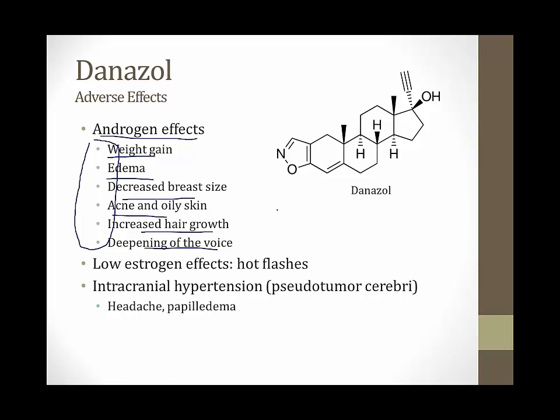In addition, because progesterone is anti-estrogen, there can be low estrogen effects, which can include hot flashes. It's sort of like the woman is going through menopause. And then finally, this drug has an association with intracranial hypertension, or pseudotumor cerebri. Some women who take this drug develop headache and papilledema from increased intracranial pressure. So this is just yet another reason why this drug isn't used much in the modern era.